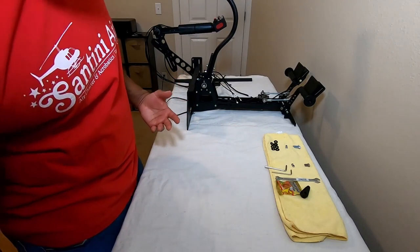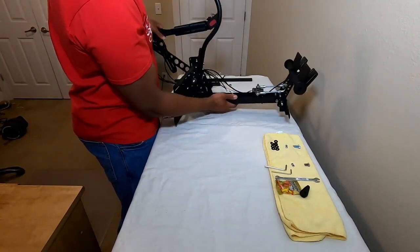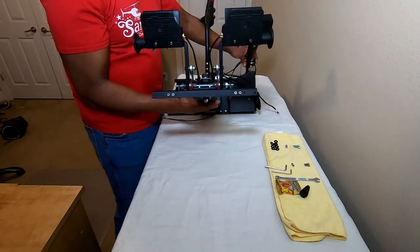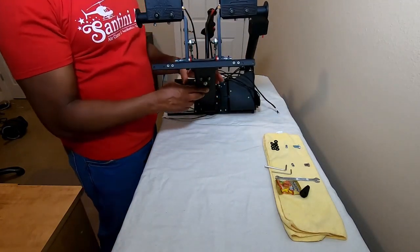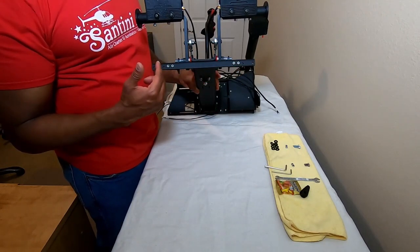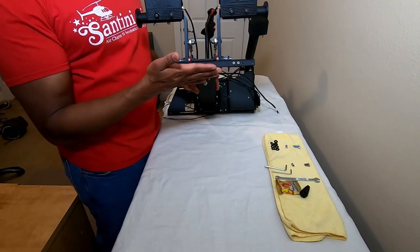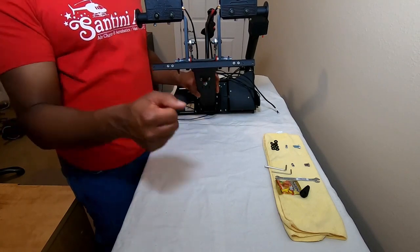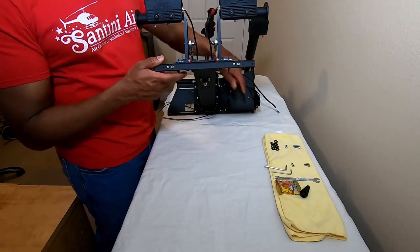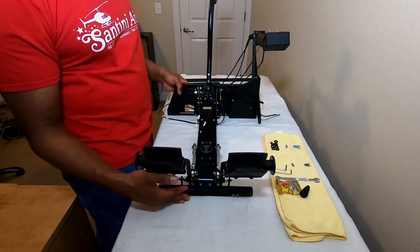Just saying. Okay. Now, right now, if you wanted to, according to the instructions, your unit should have come with some anti-slip pads. So if you're on a hardwood floor or something slippery, and you don't want to scratch up your floor, or you find your unit is sliding around, you can install these rubber pads here that'll help prevent your unit from sliding around.